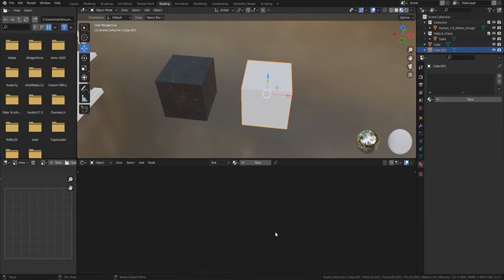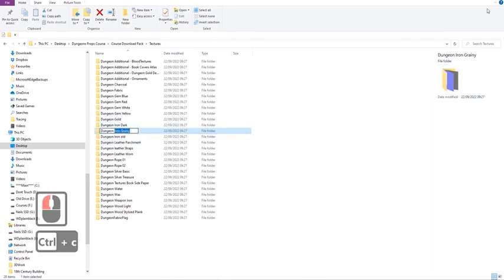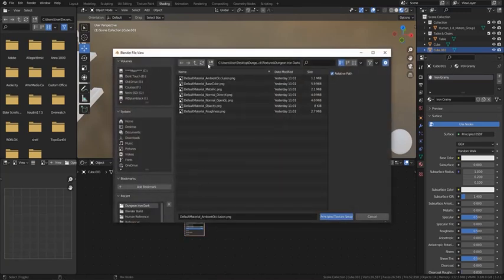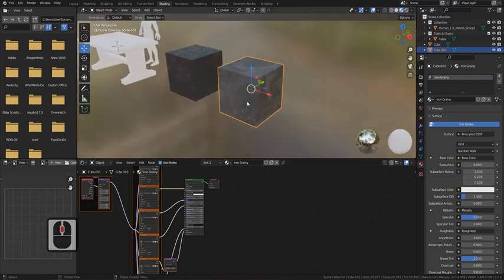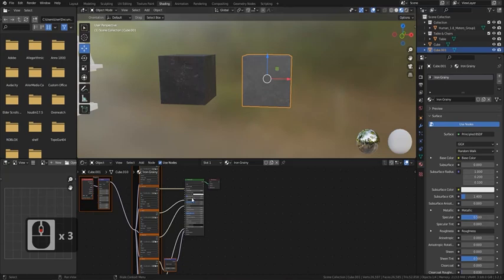I'm going to open up my textures again. So textures are here, and we've got one that says iron grainy. So I'm going to click it, copy this with Control C, put that down, new, double click it, Control V, and now let's bring in the iron grainy. So Control, Shift and T, and let's go up one, and we're looking for iron grainy, which is this one here. Again, I'm going to grab them all going down, click the principled like so, and there we go. We can see this is a completely different type of metal. It's got a lot of different shine in it and things like that.